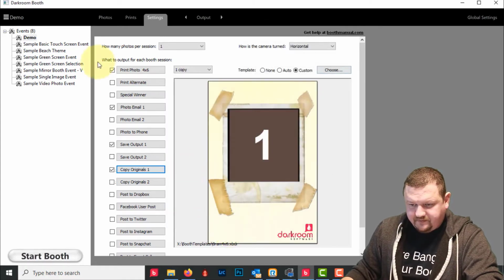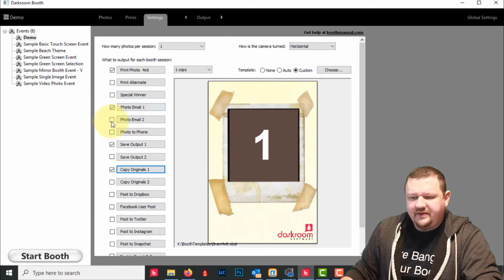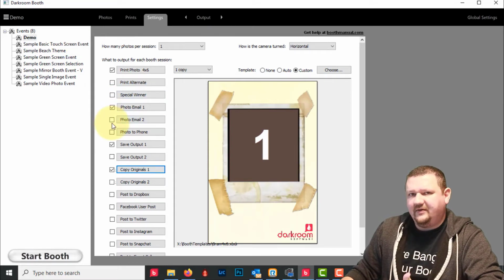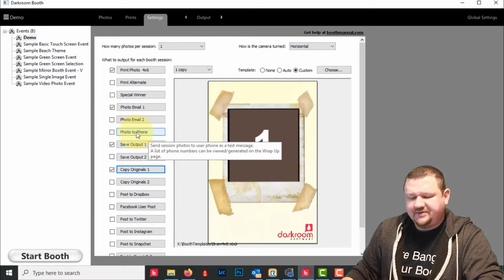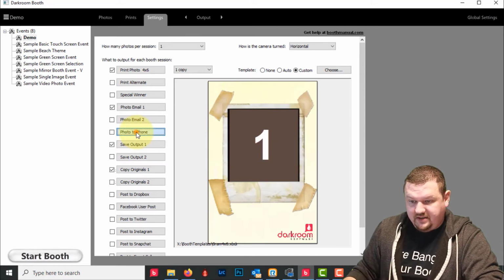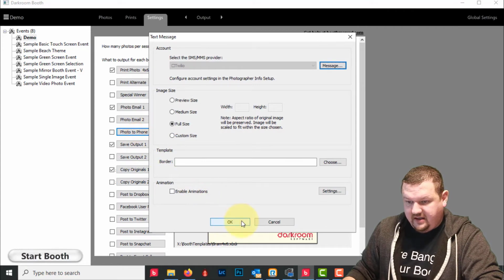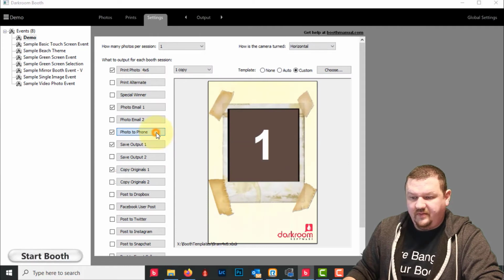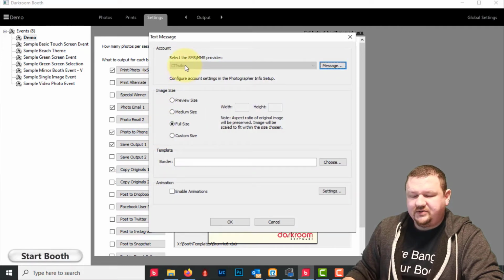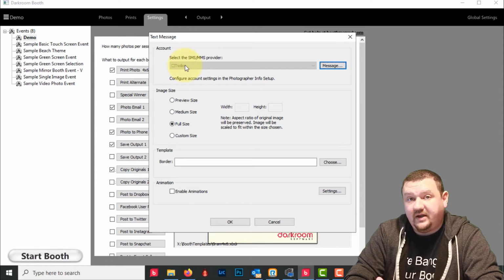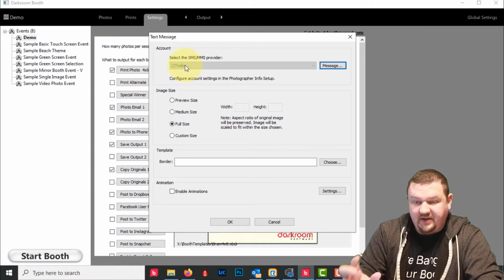And then one other thing that we can do, because we have the email account set up, is use the photo to phone option, and it'll actually transmit through your email account. So we'll go ahead and turn on that option, and let me click back on there. So right here it says Twilio, and you can use a Twilio account, and the difference there is that whenever it prompts for the email or the phone number, it'll ask for the carrier as well. And you'll see it in just a second.